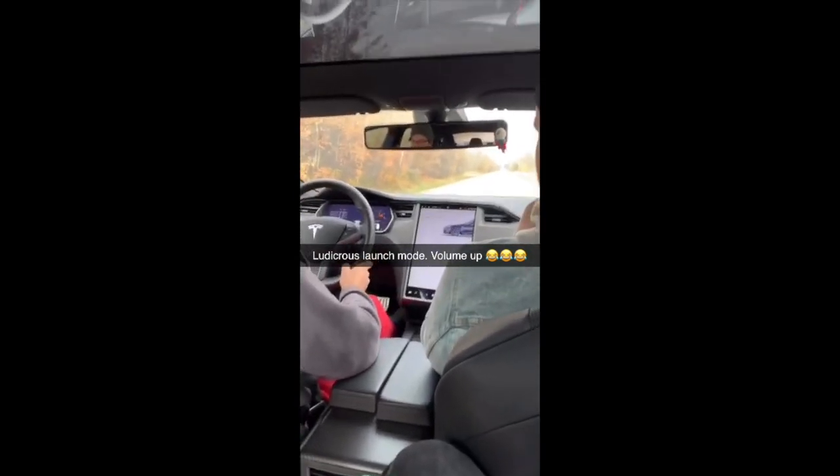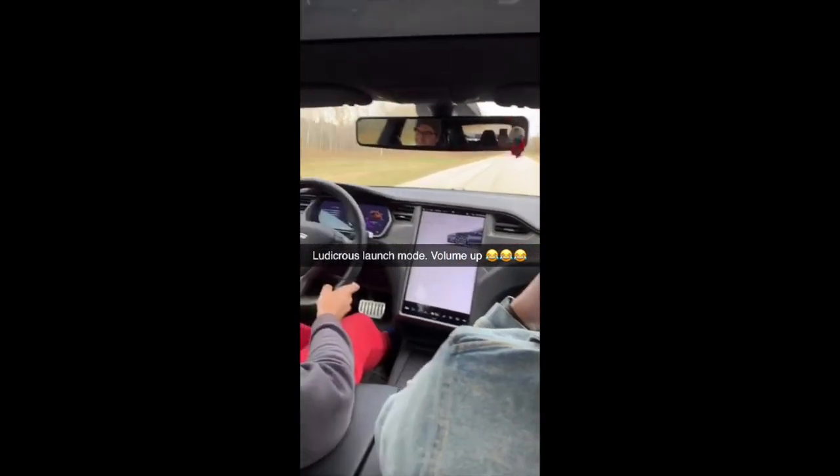We get to go shoot a Tesla P100D with ludicrous mode and all this stuff. The guy got in touch with me yesterday and just asked — he's like, 'Hey man, I really like how you edit your photos. Is there any way you can give me a little tutorial?' And I said, well, he conveniently owns a Tesla, so I was like, you know what — you take me in your Tesla, show me launch mode, and I'll teach you how I edit my photos. We went, we shot his car, and showed him on the iPad how I edit my photos so he can learn right on the go. But it was really cool to kind of share knowledge.